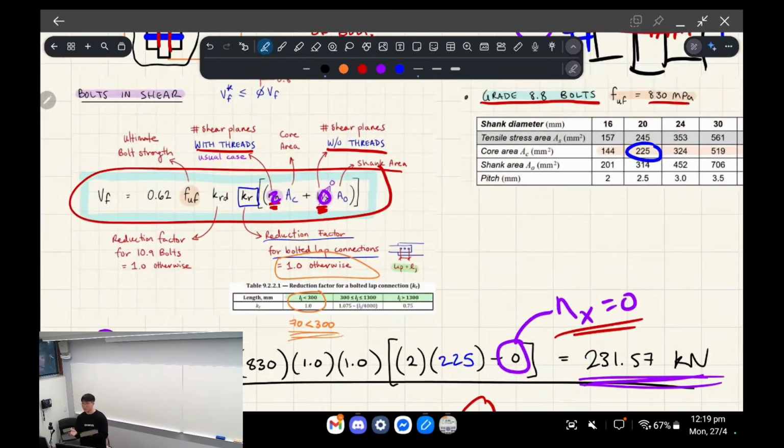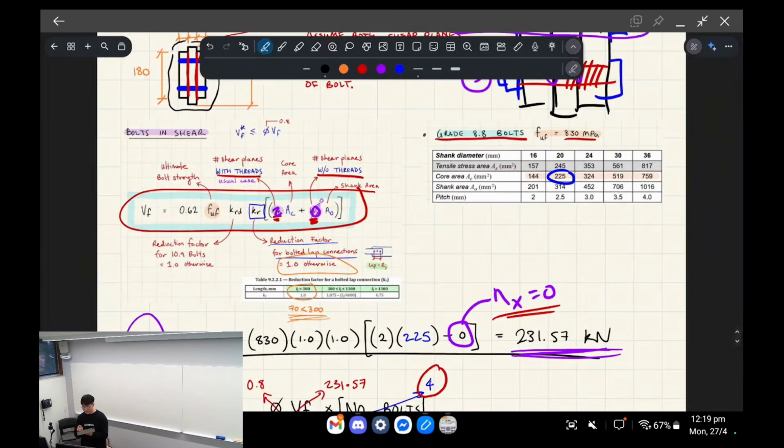Okay, any other questions? Yep. AC and AO, that's always from the table in, did you say in AS 1275? Yeah, I actually didn't know that, by the way. I just took it from the lecture slides. Yeah, it's from a different standard. That's not AS 4100. That's pretty cool though. But yeah, you take it from a standard set, because these bolts and all these members are like Legos basically, right? The sizes of them don't change. They're standardized products similar to Lego, right? And so you always know the cross-sectional area and whatever that you take, right? Yep. Okay. Any other questions?